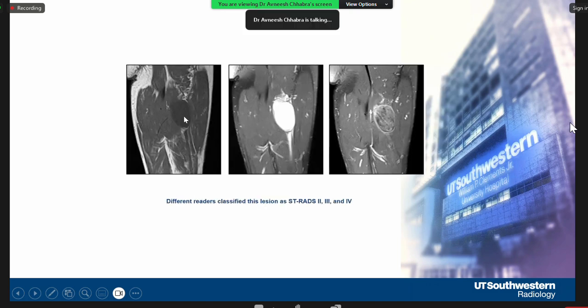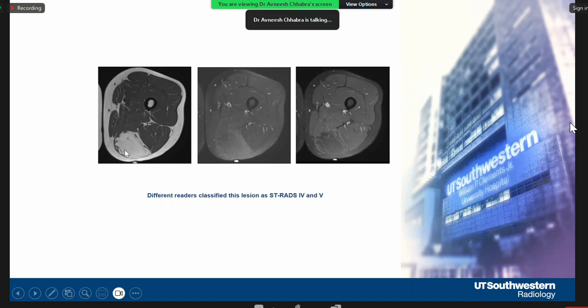Here's a lesion inside the muscle. Inside the muscle, if you have a cystic lesion, we always think of myxoma. Now, these myxomas, if the patient gets older, you may have underlying myxoid pleomorphic or myxoid liposarcoma or something, right? We didn't see any fat in there. So different readers classified as 2, 3, and 4. Some went to 4 also, which is the correct approach. If it's an older patient, we didn't give them the age because these are anonymized studies, it's okay to call 4 because somebody may want to take it out.